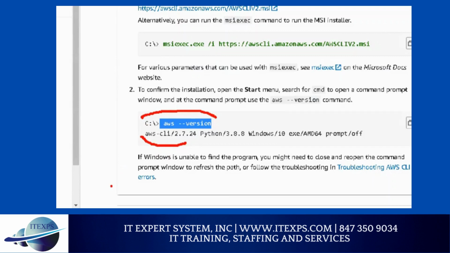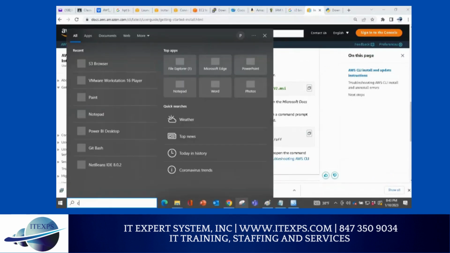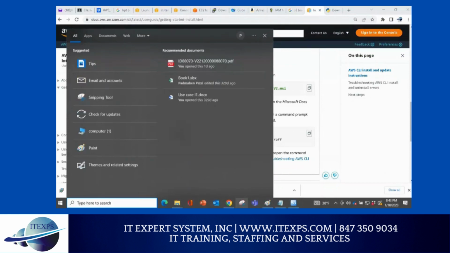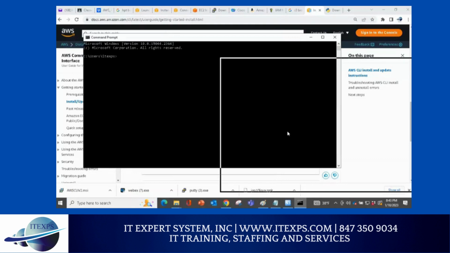So now this command is on C drive. So you need to write here CMD. Please write CMD. Make sure you see it on the screen. Mac users use terminal. The Windows users use CMD. So when you use CMD, you get a command prompt. CMD command prompt, and you click on it. CMD stands for command prompt. Mac users use terminal.